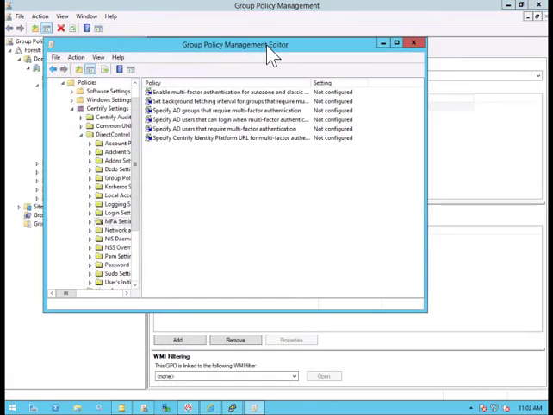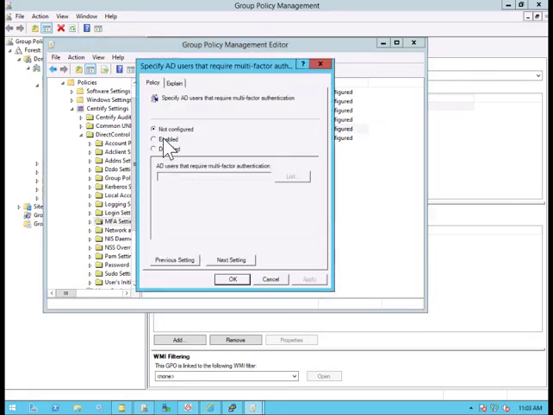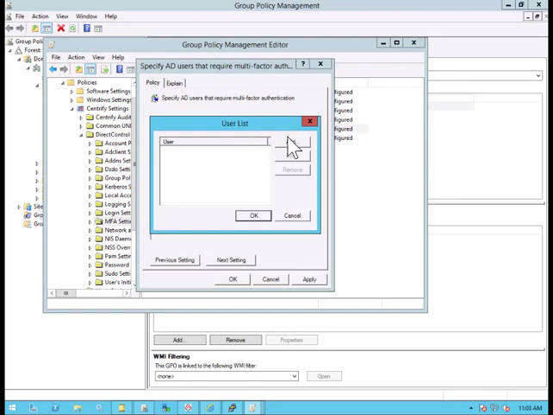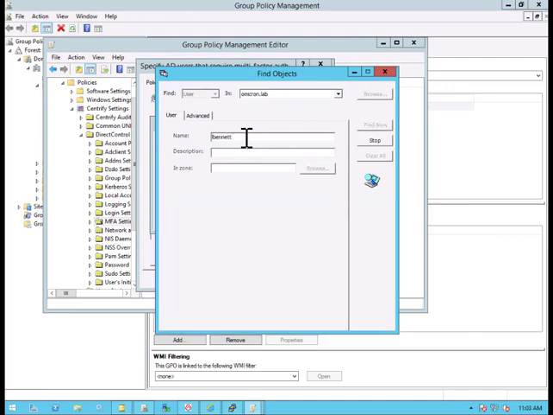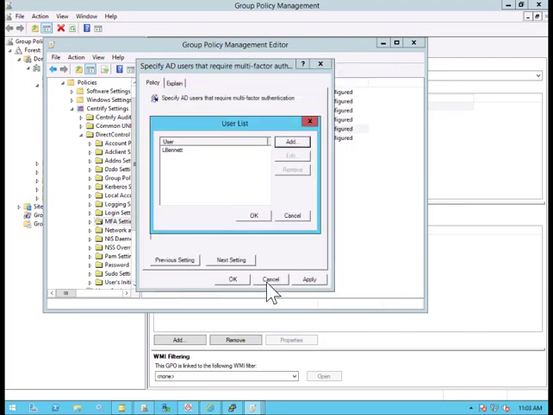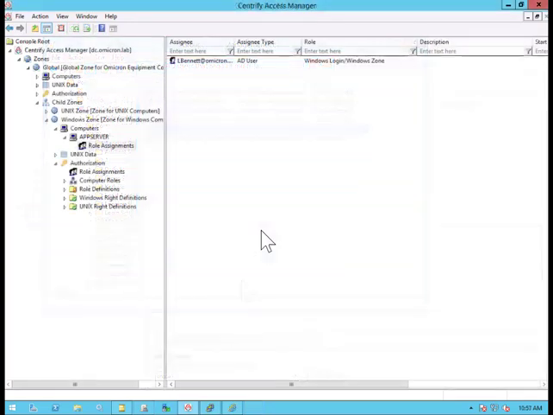This can also be applied through the group policy by specifying Active Directory users or groups that require multi-factor authentication. So I can use this option, enable, and add Laura Bennett this way. So there's some flexibility that I have within the environment to require MFA. Now this just simply gives Laura Bennett the right to log into those servers, but we want to apply the MFA components.